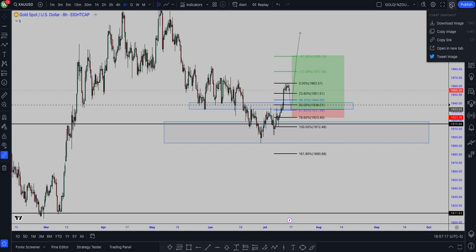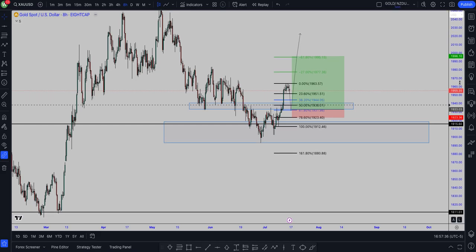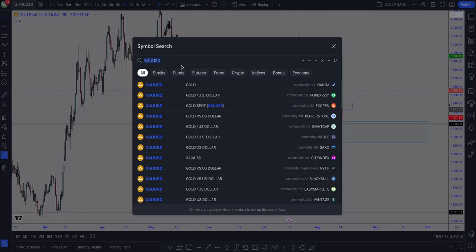I'm going to send this to myself just in case, so I can keep a record of my weekly analysis. I normally do this every weekend, I'll say. All right, good. I just sent that to myself. So now let's go into another pair. Gold is done. It's legit. We've already figured that out. So now let's do GU.